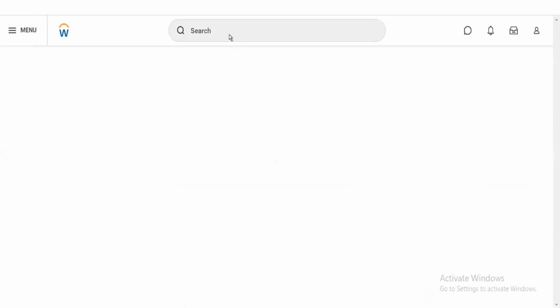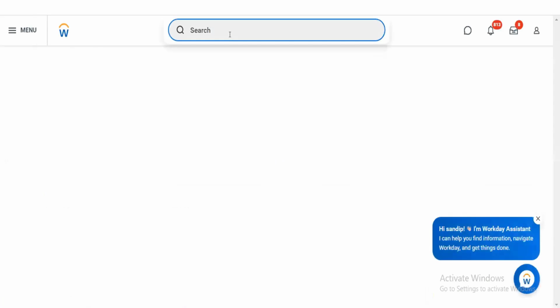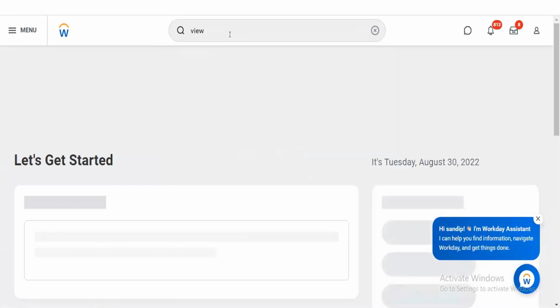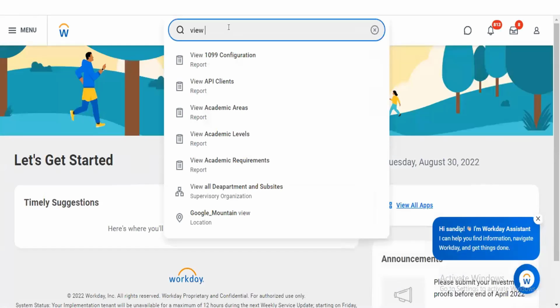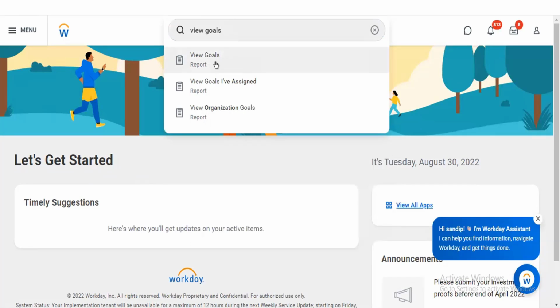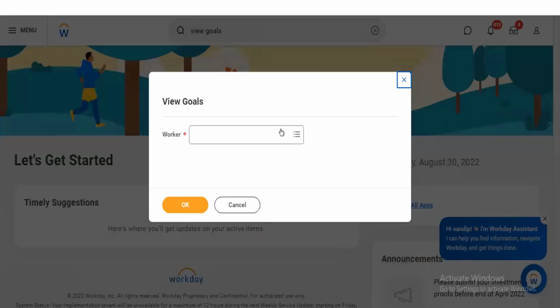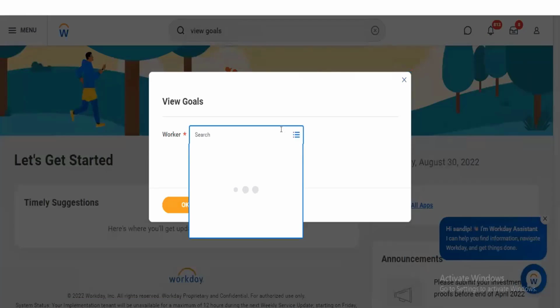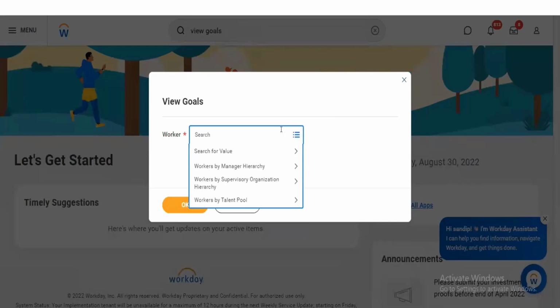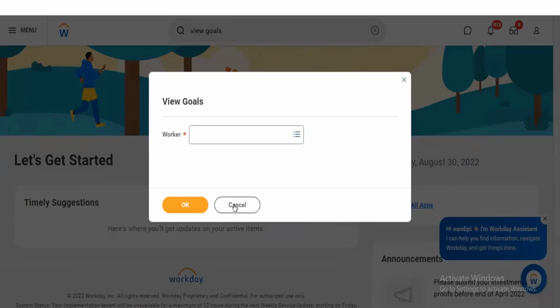And there are various reports that we can see, for example, what all goals already exist for any specific worker. We can see it from here. So all these things are needed from the end user perspective, if they want to check.